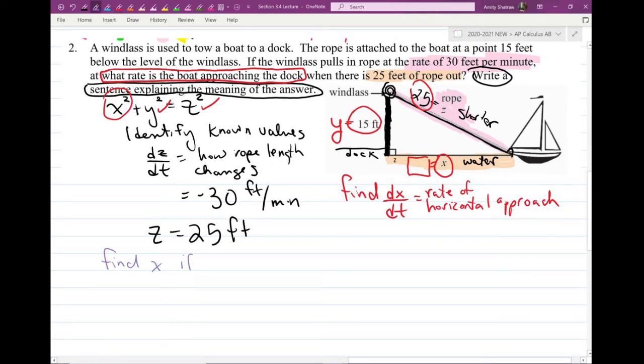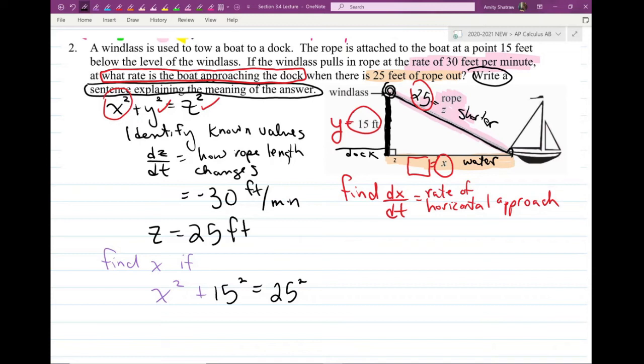X. If you have X squared, and Y is this 15 that is squared, and Z is this 25 that is squared. Now, if you've been practicing with Pythagorean triples, I almost guarantee you that on the AP exam, they will use Pythagorean triples very often because they want this finding the X value piece to be very easy. They want it to be simple.